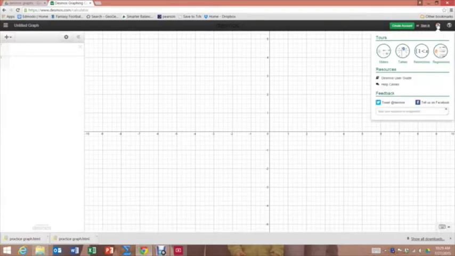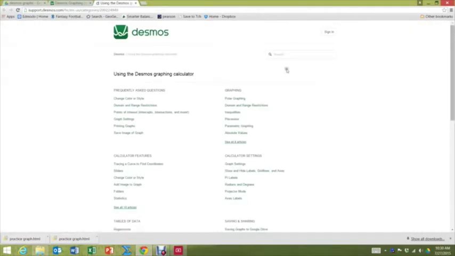I've been able to figure out just about everything that I need on Desmos just with this help center. And how I remembered to do this was I went to my help center right here, and I wanted to be able to save a graph to Google Drive. Now this saves the image of a graph. If you save that, you'll have a graph that is not interactive. It's just a picture of it.